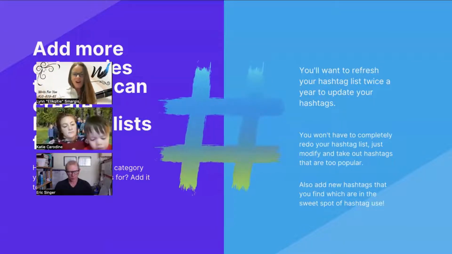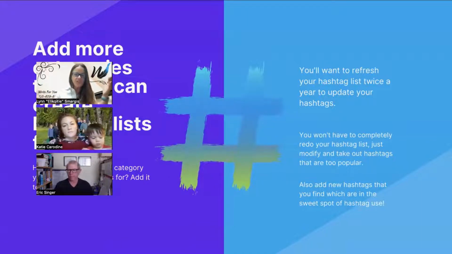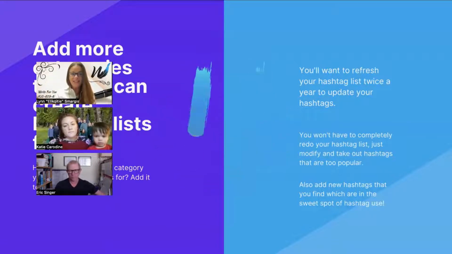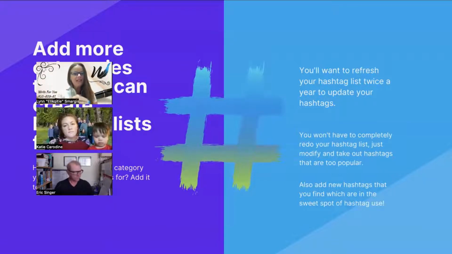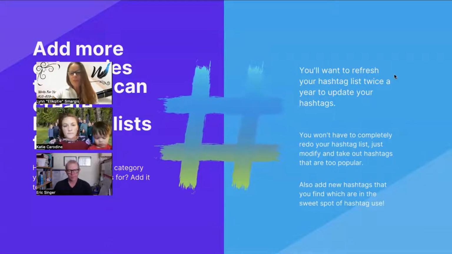So adding an ER or an S on the end of whatever word you're doing, if all of your finding is just hashtags with millions or hundreds of thousands of follows, then add an ER or an S on the end. And that usually will bring it down into that smaller category.